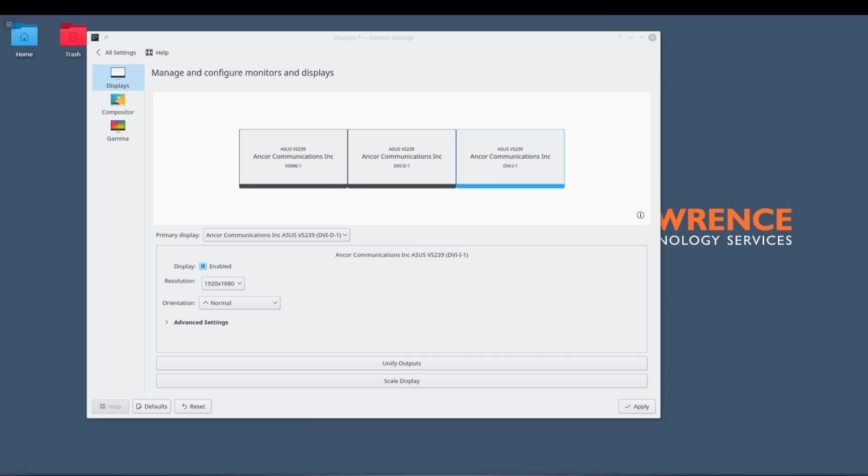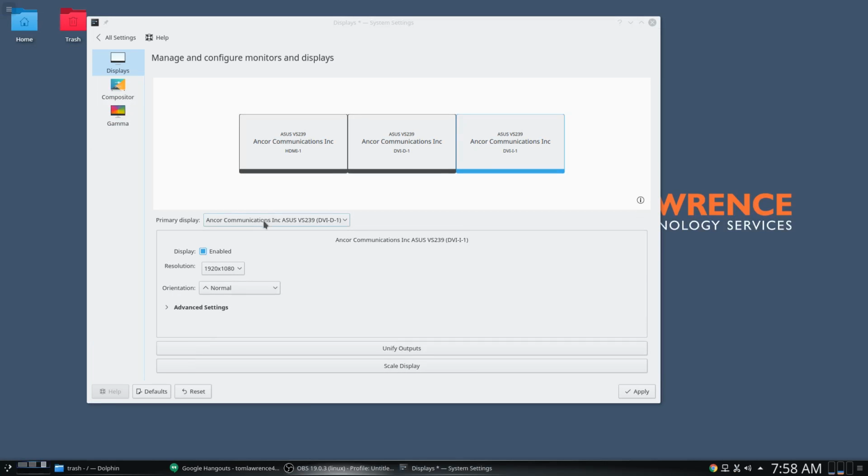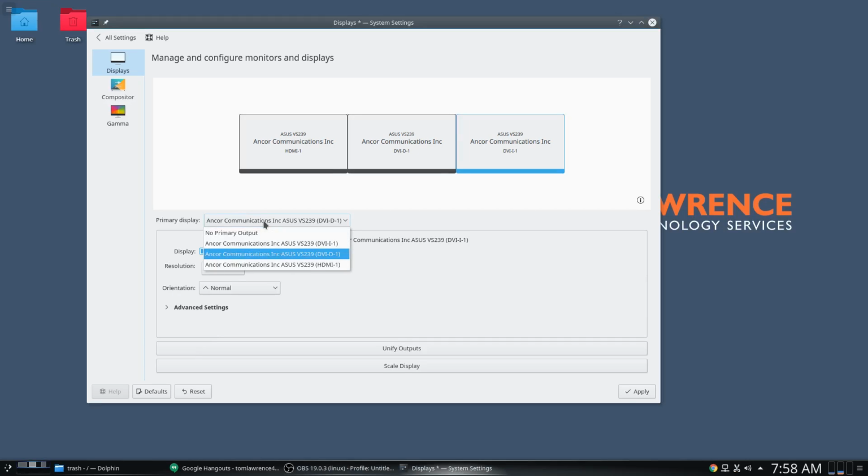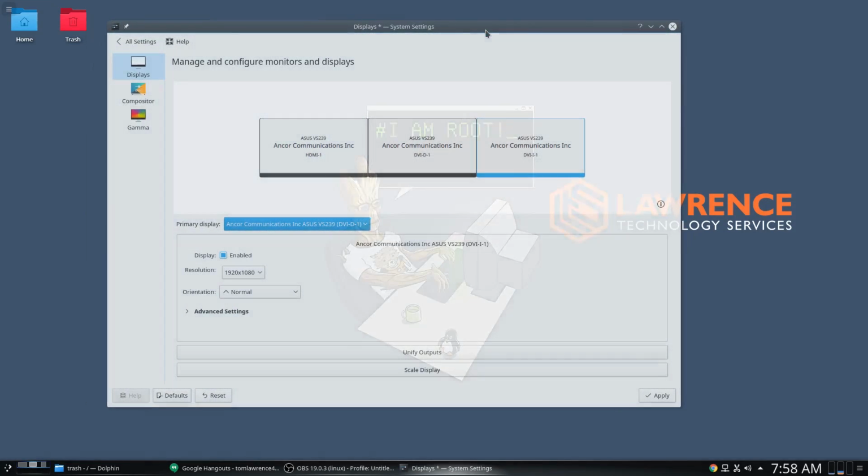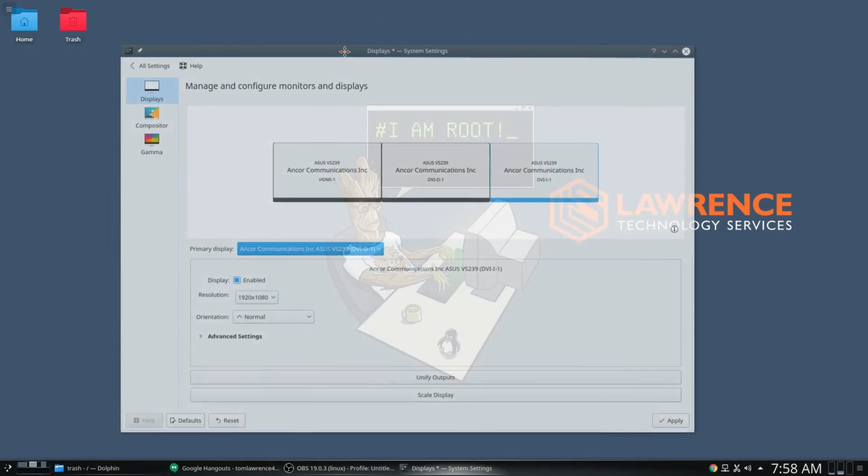Now, primary display. Right now, I have it set to this middle display here. And what that does is it chooses where the default task manager bar goes. The task manager bar we'll get to too, it's very customizable, but you can simply right click and add it to the other screens. So that's another option. I set the primary one to be this one, so it puts it here. You can say no primary output and then spread it across, but I kind of like it only on one. I don't need the launcher duplicated, so everything's all in one place.